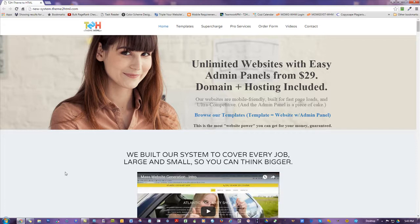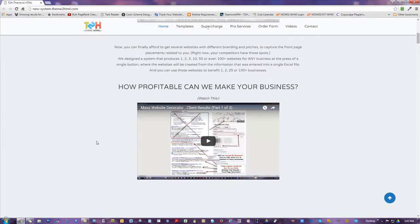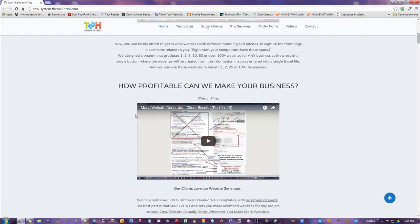Now, we are really obsessed with creating the best templates money can buy, and so we have options that are cheap, a la carte. You can start with your own templates or landing pages, and you can get individual services you want us to do for you, and you can do the rest yourself. Or you can go to the pro services, and we can do the full scale services on your website, everything from end to end. And because we've been working so much on our templates, we've really got a lot of ground covered. We make our largest clients really wealthy, and we are doing some incredibly powerful stuff.